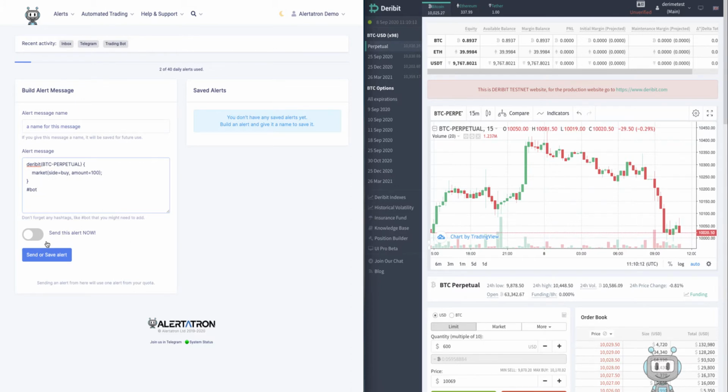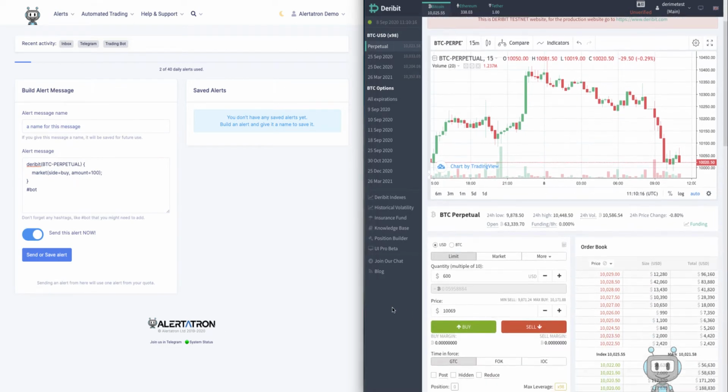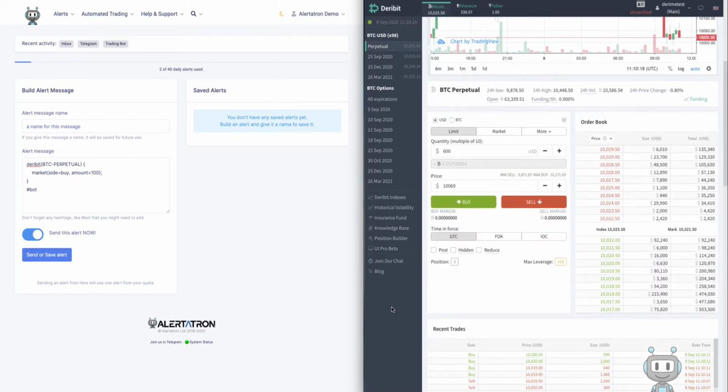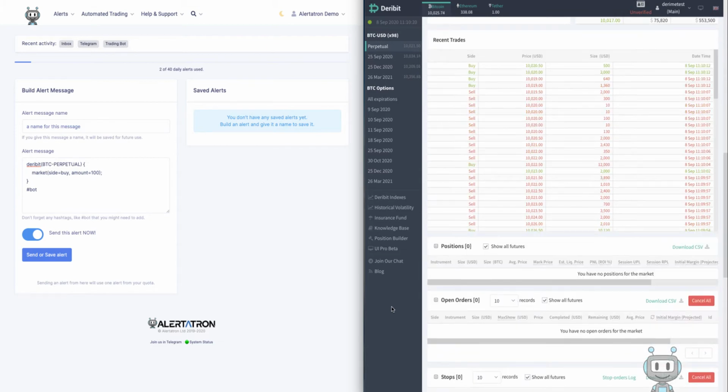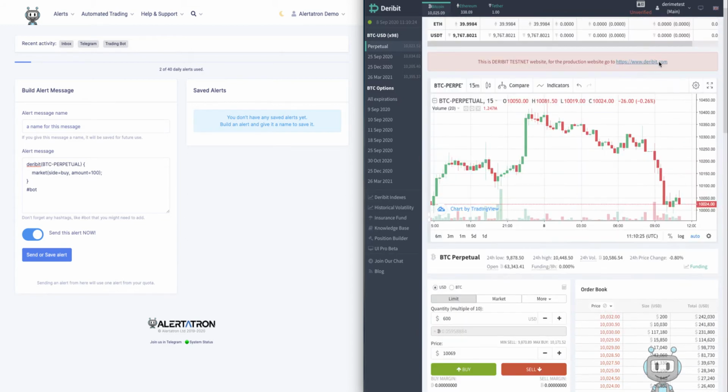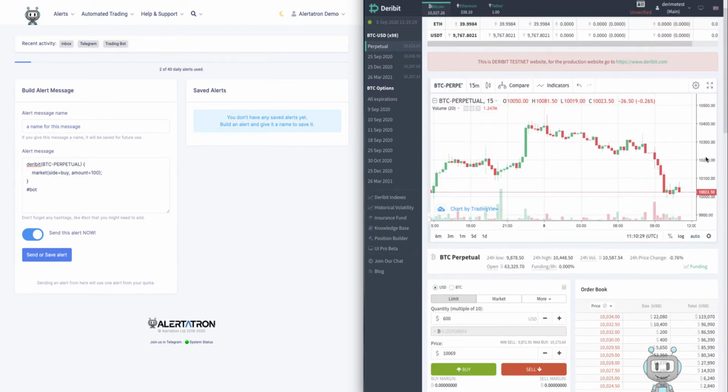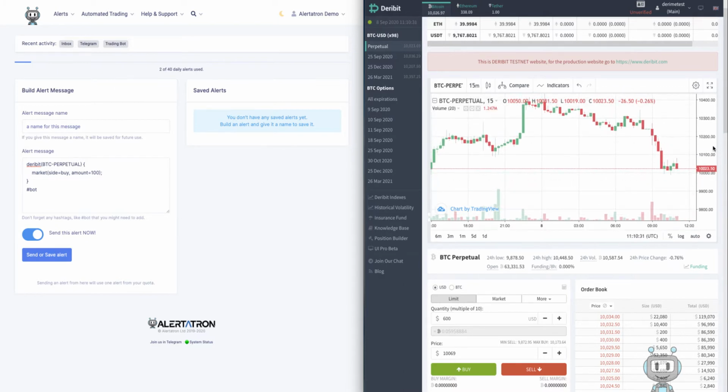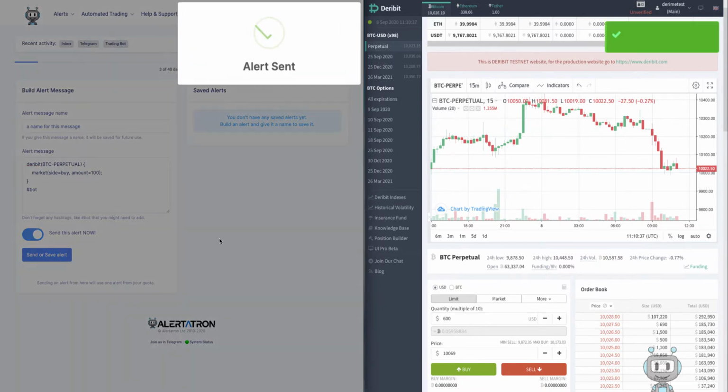So this time, market order buy 100. Let's come over here, and we'll just scroll down and see if we can actually see this. Right, so we've got no position at the moment, and we can see on the chart over here there's no positions being drawn in. We'll just zoom that a little bit so we can see it a bit more clearly. Okay, and let's send the command. We'll watch this window over here, see what happens.